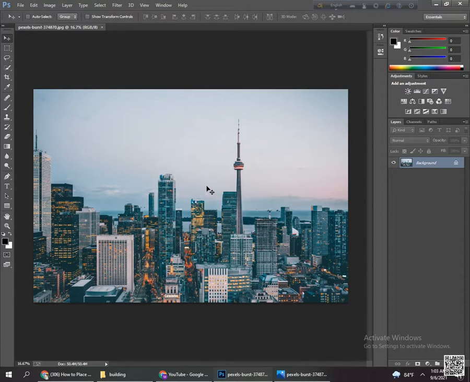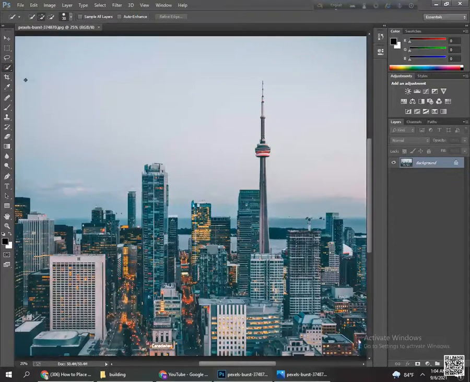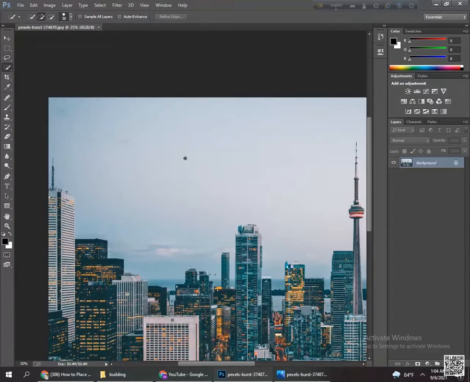That's why go to the Quick Selection tool and select it. I select only this sky, and then I invert that selection, and then it automatically selects the building.